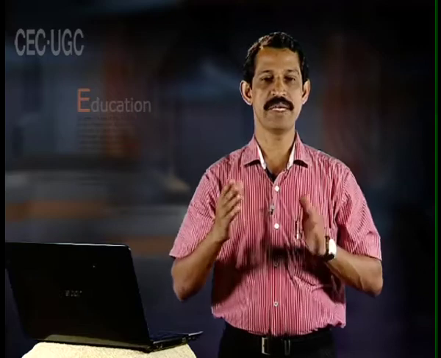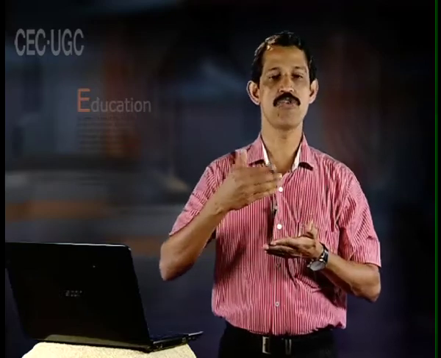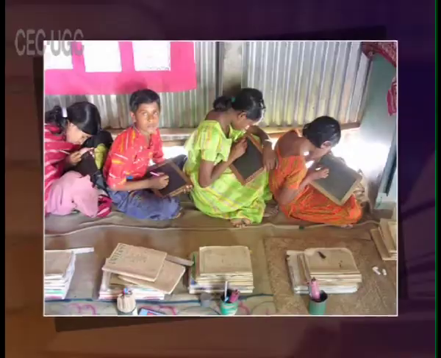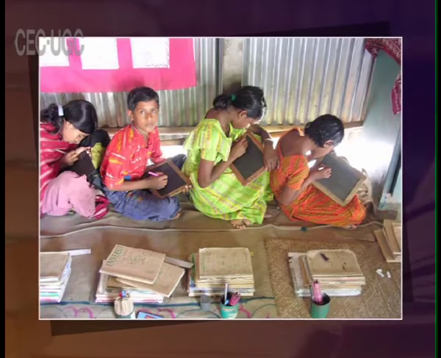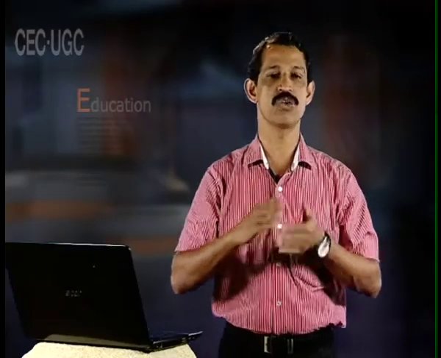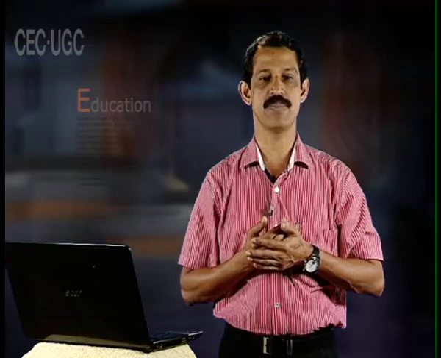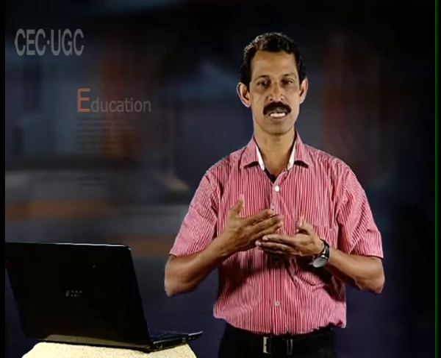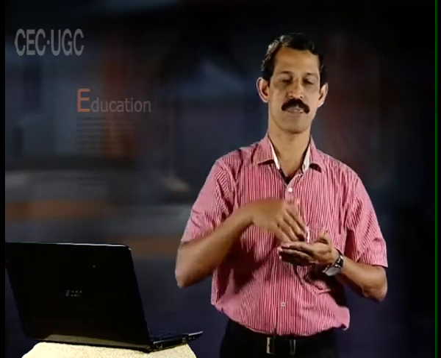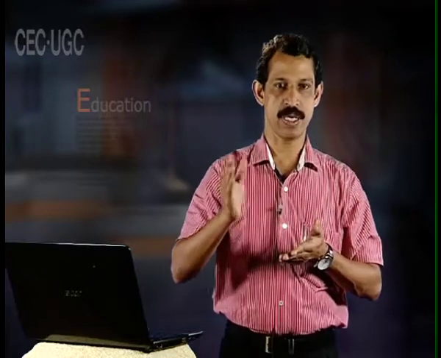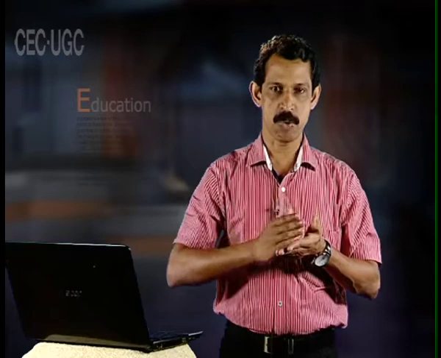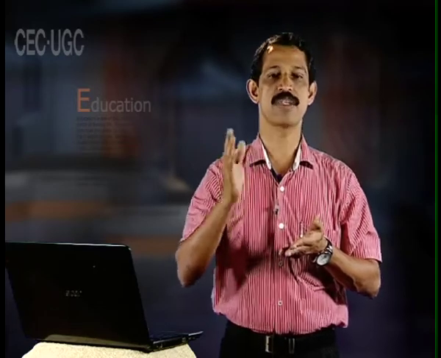Type of school. When preparing a timetable, we need to take into account the type of school for which we construct the timetable. We need to see if the school is rural or urban, secondary or higher secondary, or if the school is for boys or girls, etc. Department regulations. The education department imposes certain regulations on the schools. We need to take into account regulations such as the length of the school year, length of period, number of periods allotted for each subject, etc. when preparing a school timetable.